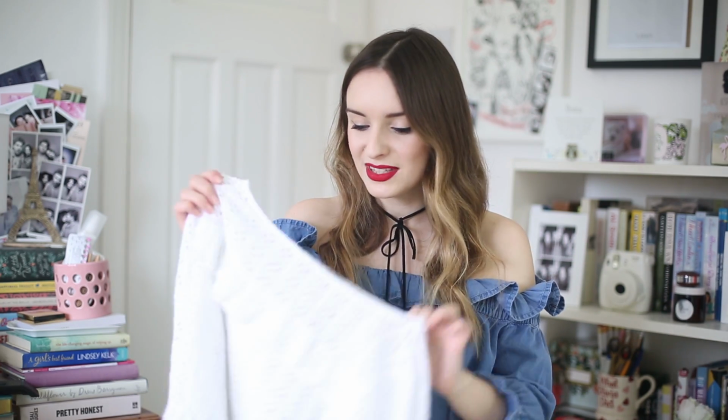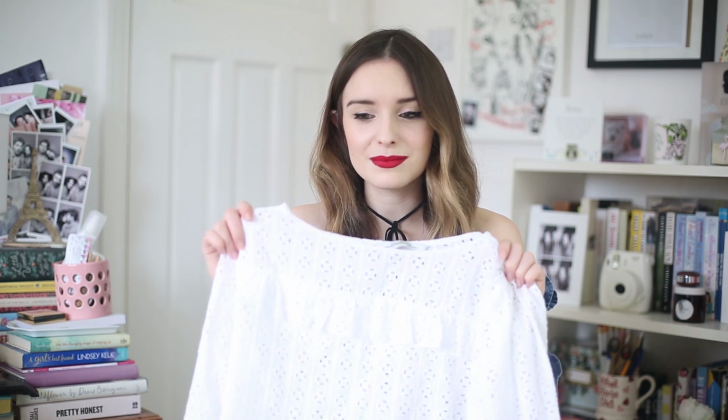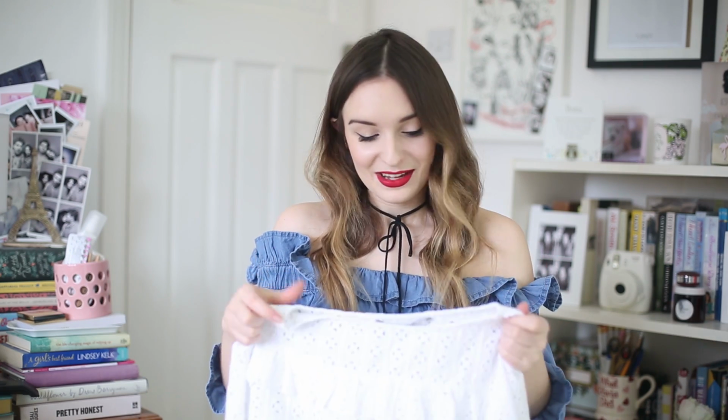But this is really cool. It cuts off just below my belly button, so it's not too cropped. But it's just so good. I've worn it so many times. I've worn it with little trousers to meetings, with jeans. I've not stopped wearing it. I've actually got a post wearing it in a couple of weeks, which will be coming up because that's how far ahead I organised my content.